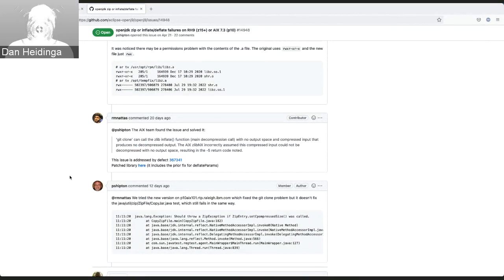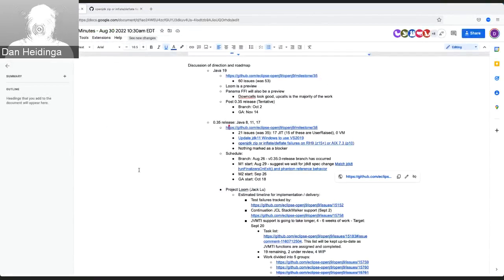And Pete, the intention is that if we get the fix, that this will get into the 0.35 release? If we have any more fixes, like if we can fix tests or if we need a fix for the code, we could try to get that into 0.35. For AIX, we need a working zlib to get released by the AIX team on AIX 7.3. Okay, thanks. I had not connected that to needing the OS fix as well.